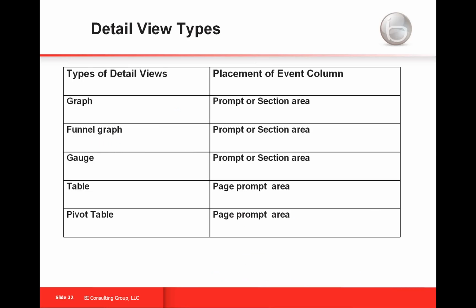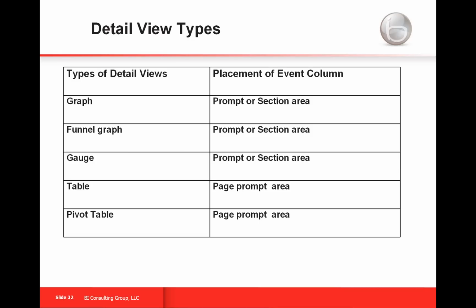Now finally, there are some requirements around the detail view. You can see here, these are the graph, the funnel graph, gauge, table, pivot table. These are all things that can be leveraged as a detail view. One of the things that you'll notice is that map views are not an option for a detail view. So keep that in mind.